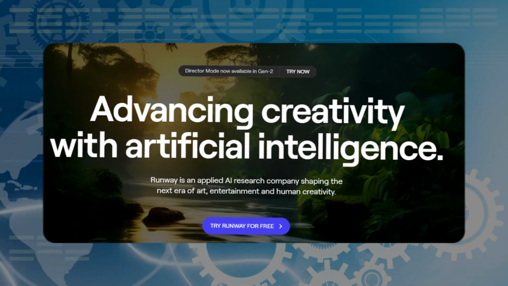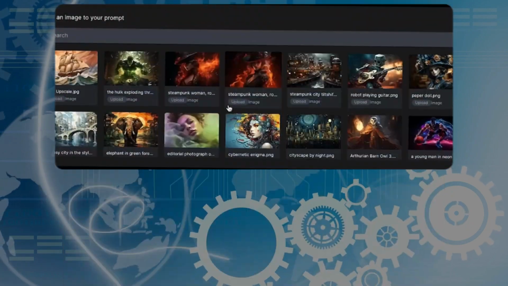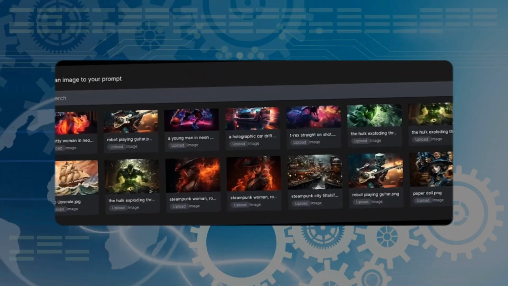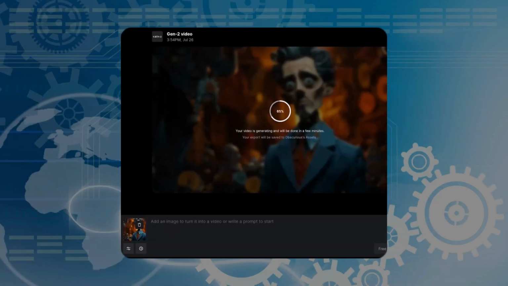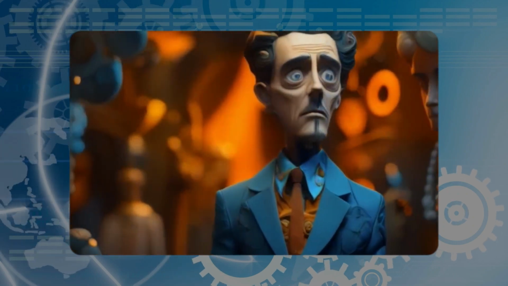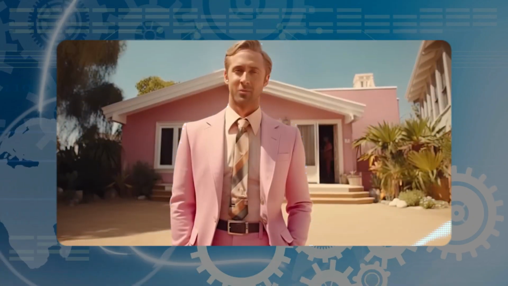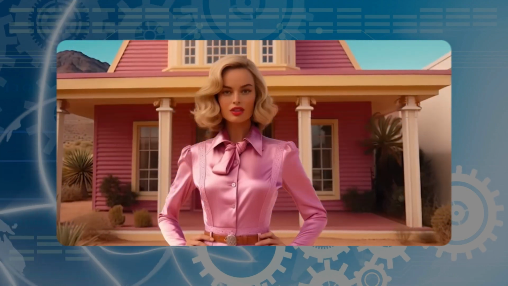Now you might wonder what sets Runway apart. Well, it's all about the quality. While Runway might offer limited control over the output, it consistently produces high-quality results. It's like having a professional touch to your AI art, ensuring that every frame shines with brilliance. If you're aiming for excellence in your AI art, Runway is the tool that will take you there.